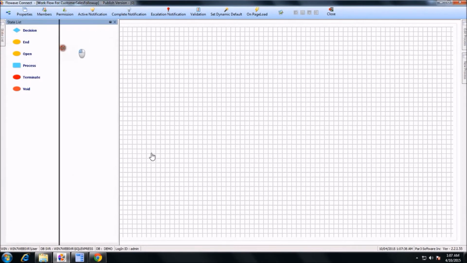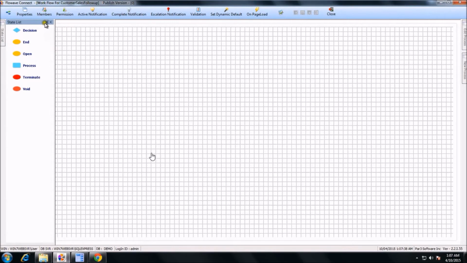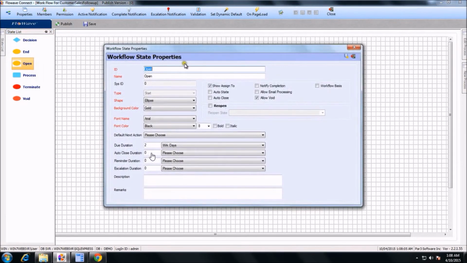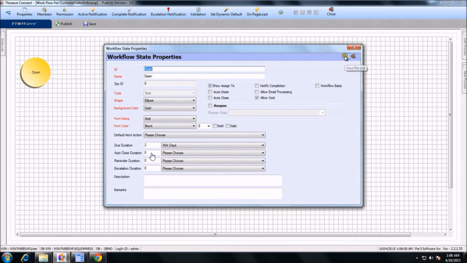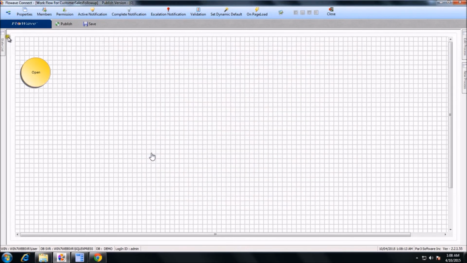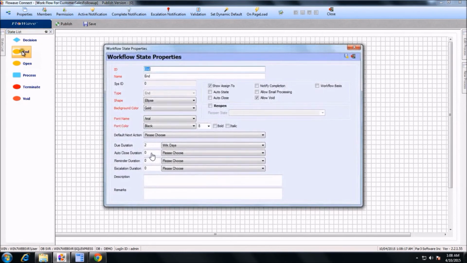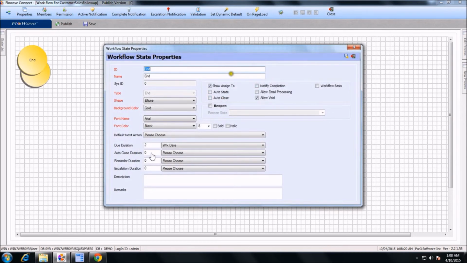Okay, so you have all the states here. We'll start with open. Okay, now let me add the end state. Save this. Okay, let me just rename it to completed.